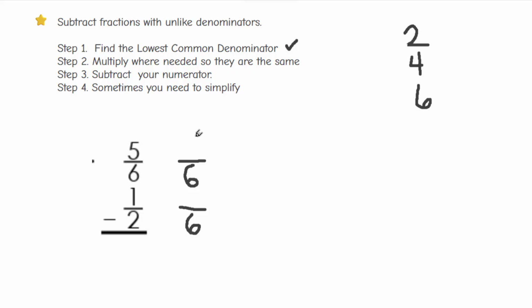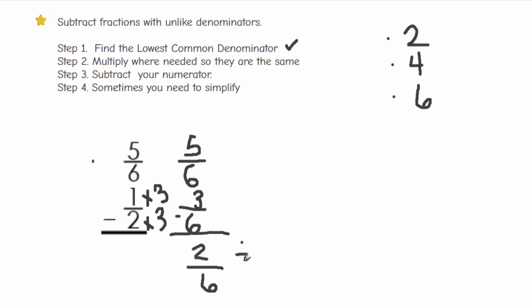All right, so the top one stays the same because I did not change the denominator. My 2 is going to become a 3, and I have to multiply that by 3. And if you didn't know that, go up here and just count. How many multiples did I write out? 1, 2, 3. 2 times 3 is 6, just in case you're not really fluid with your multiplication yet. And then 1 times 3 is 3. Now I can subtract. 5 minus 3 is 2 over 6, and it looks like I can divide again.